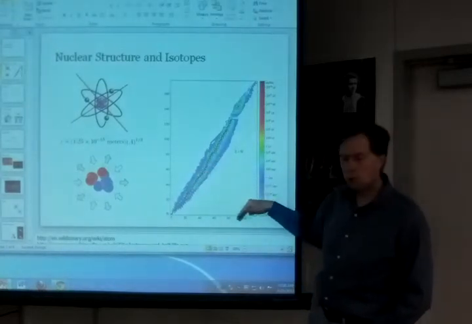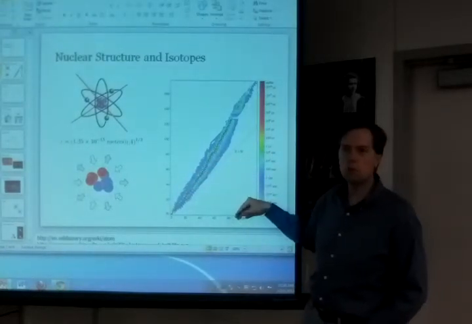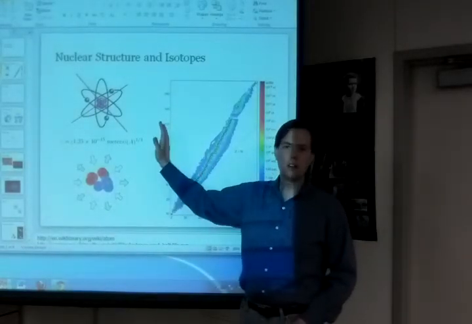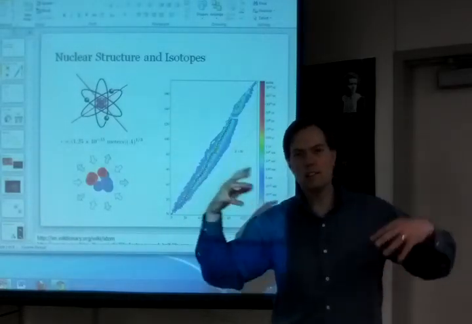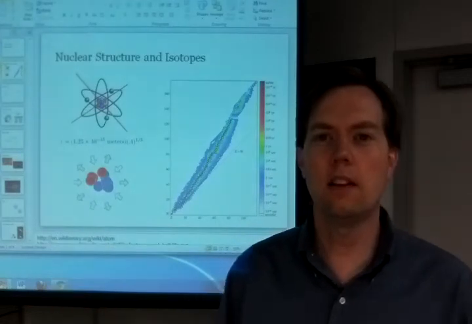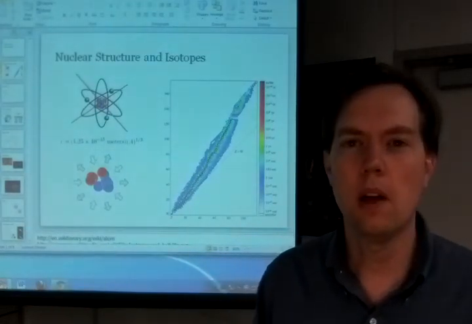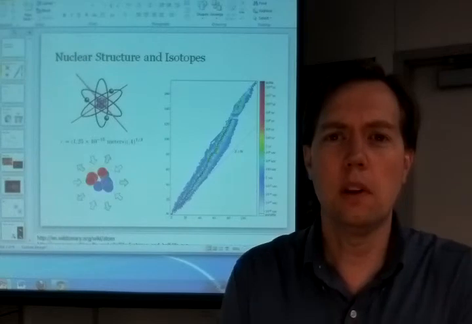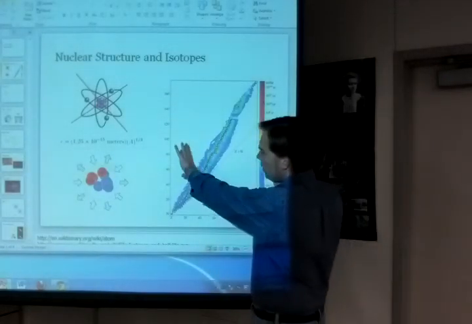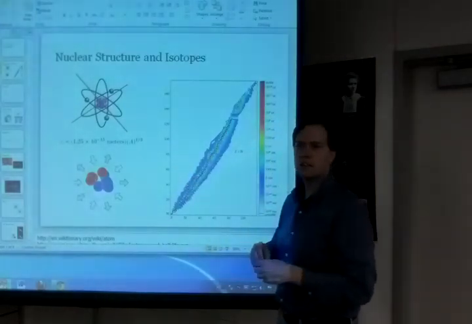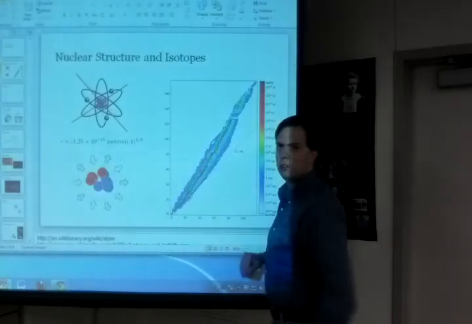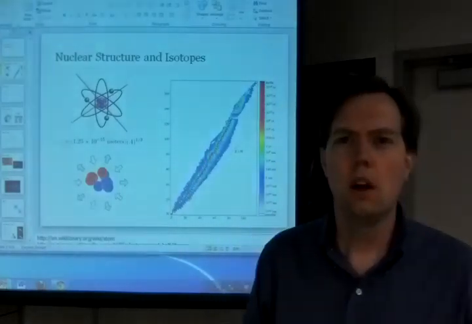And if I have too many protons, electrostatic repulsion blows the nucleus apart. If I have too many neutrons, those neutrons that kind of sit on the outside of the nucleus participate less in that strong nuclear force, which helps support its stability. Those neutrons actually decay. So on either side, the nucleus has a tendency to be unstable. And that unstable nucleus is what we call radioactivity.